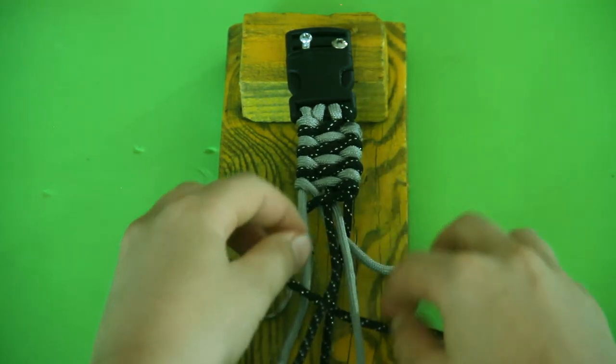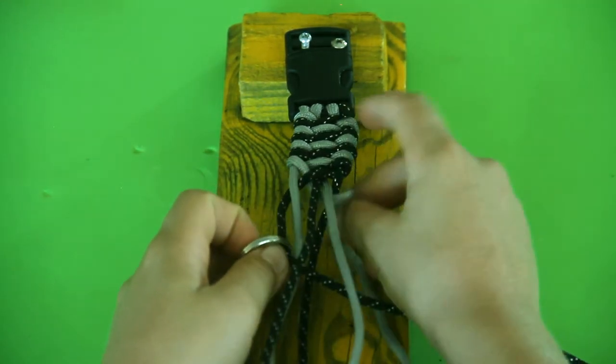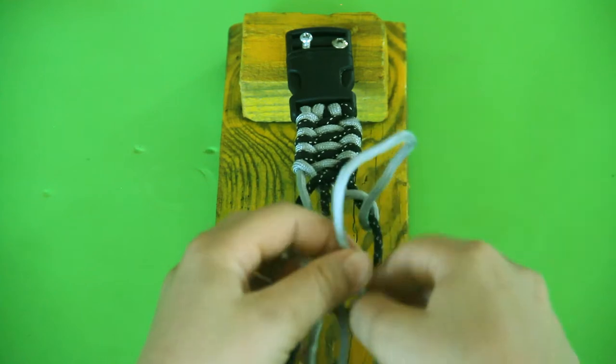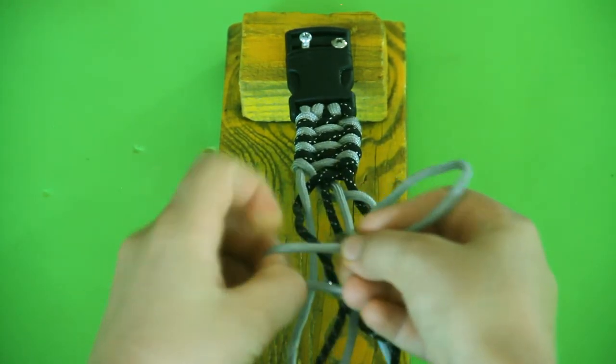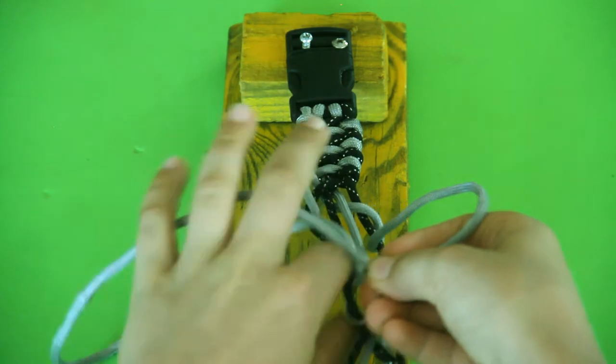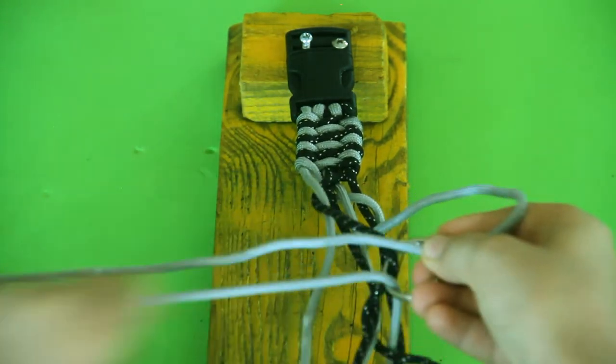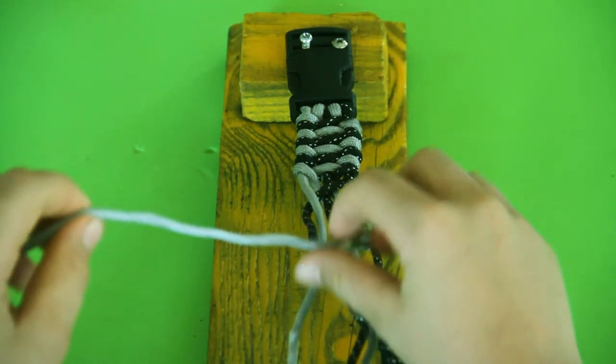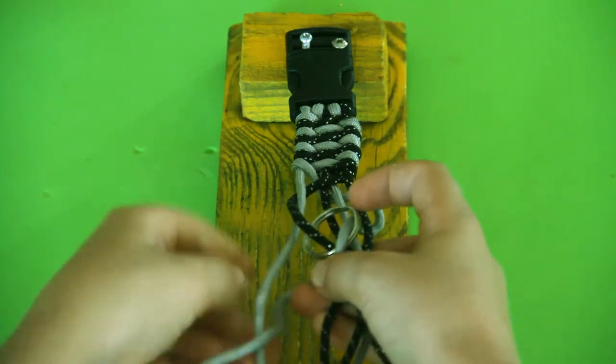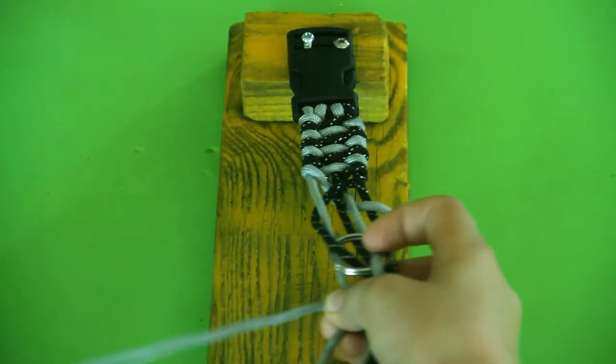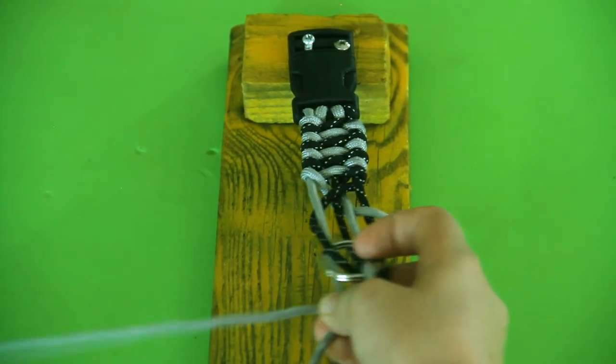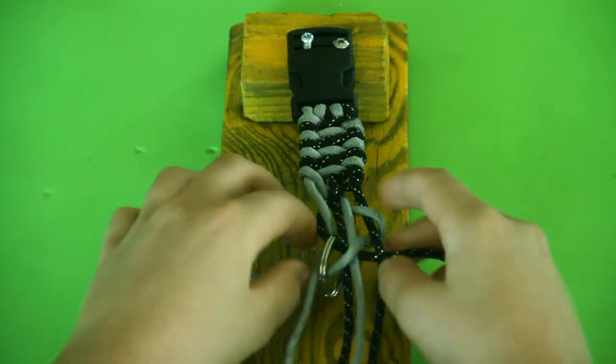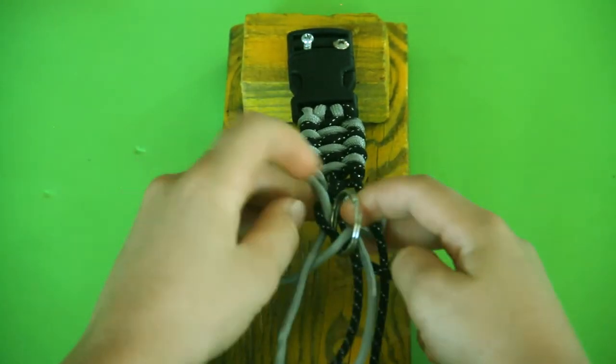Now, you have your gray one, right? And again, your pattern where you go under, over, over. And when you go over, over, you see? You're going to bring this up through here like that. Now, this is my technique, my way of doing it. I'm sure many other people out there know how to do it their way, but this is my way, so I'm just going to go under like that. Again, you do the same pattern except at those points, you got to weave your thing through. And now you're going to make sure it sticks up. Otherwise, this is a fail.